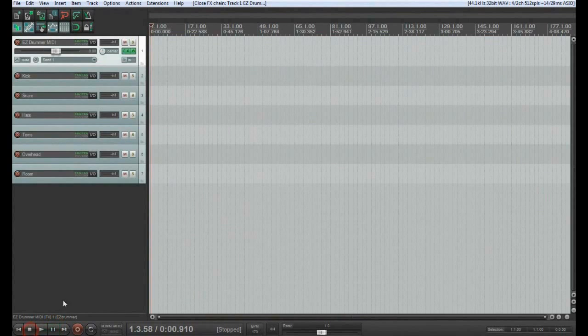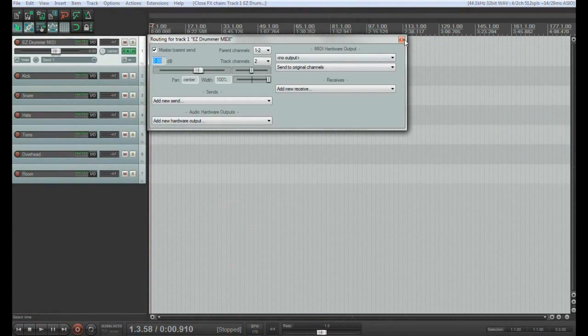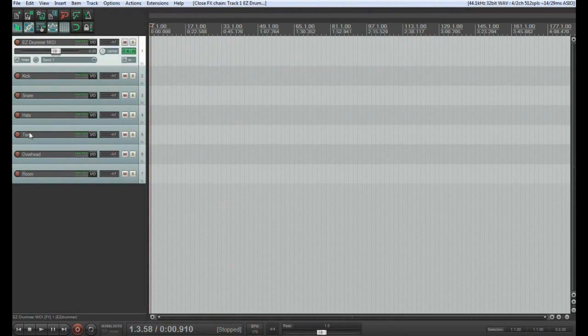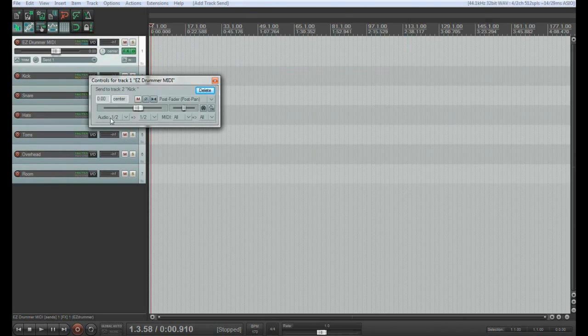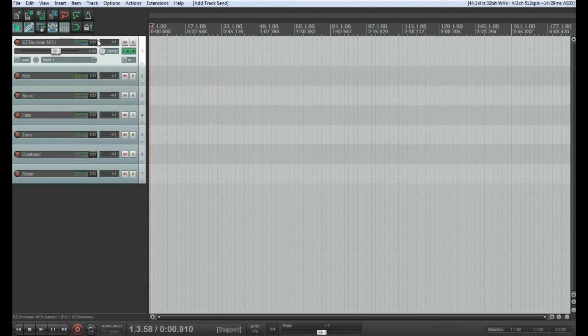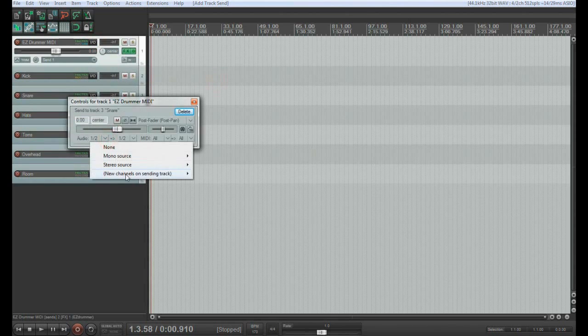I'm going to set my EZdrummer here, so this track where the main plugin is, it's going to be sending audio to these additional tracks. And the easiest way to do that at this point is to click the I/O, drag it to another track, and just tell it that the audio from the send track is going to become stereo audio on this. So right now we're going to have a stereo signal for each track. So 1 and 2 from the host track is going to be the kick, and that becomes left and right on this track. Then we're going to do the same thing to the snare, but we're going to tell it that we want audio for 3 and 4, which is going to be the second set of stereo tracks, from the host track, and then that becomes left and right 1 and 2 on the snare.